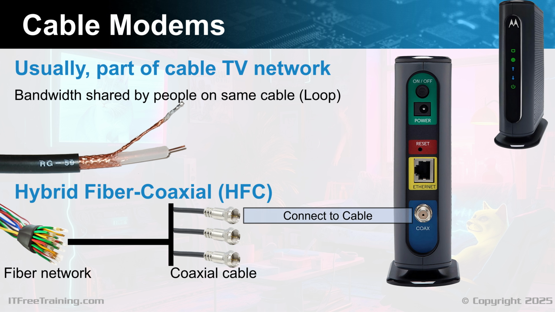The coaxial cable attaches to the back of the cable modem. Like before, the cable modem attaches to a device on your network, for example, direct to your computer or switch. You should start to see these devices act much the same. They take some kind of input and convert it to Ethernet. Once you cable up one network, it is easy to cable up another type of network. Most of the time, it is just knowing which cable to attach to the back of the modem. Configuration after that is much the same.